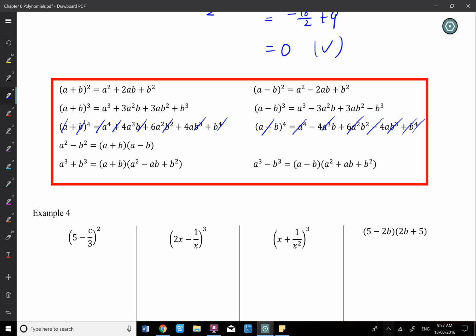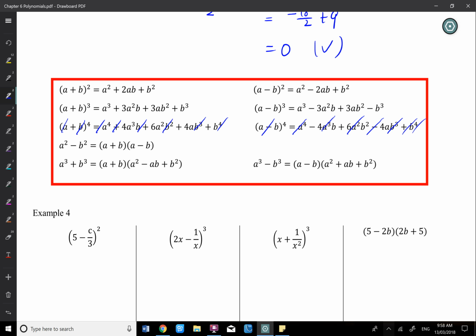What we will do for this chapter, just to give you a general view of what we will learn in polynomials. We will learn how to factorize. And then we'll learn how to solve functions. And we'll learn how to sketch polynomials. To sketch and to solve, they need to factorize the polynomial first. So if you can factorize, basically we have done everything.